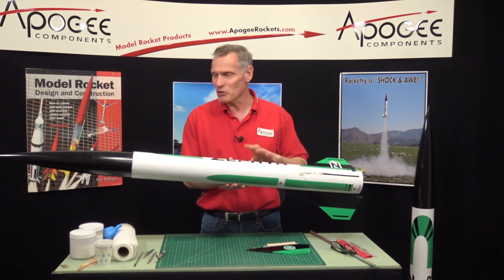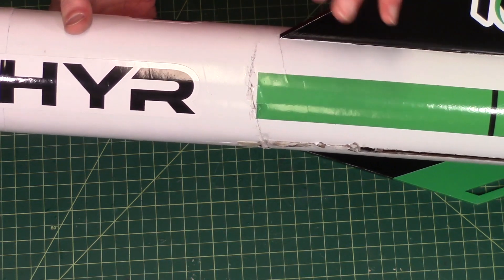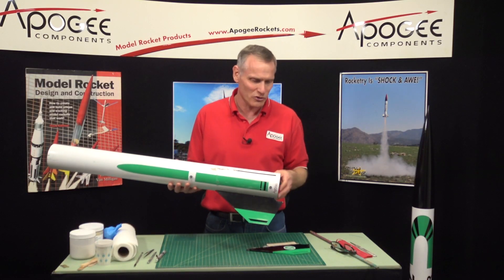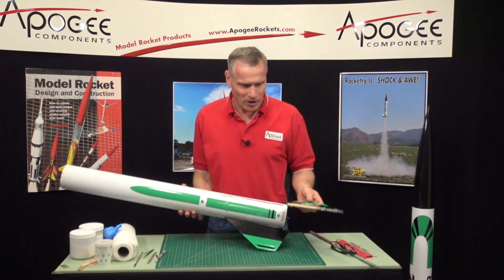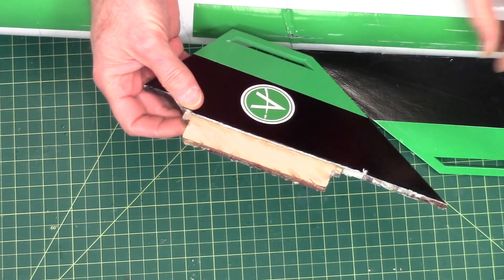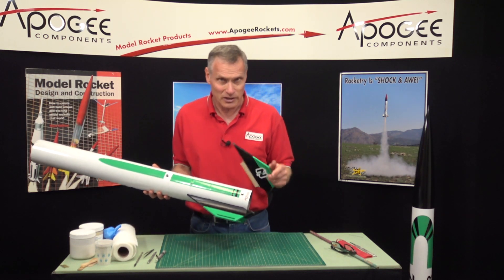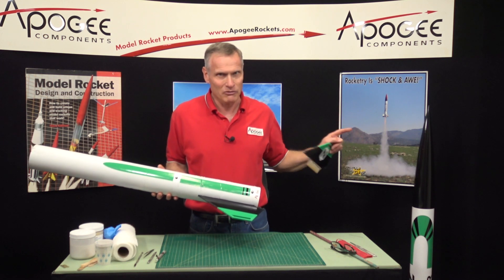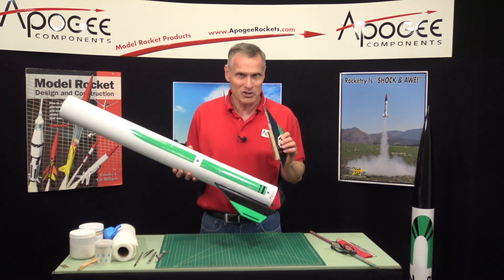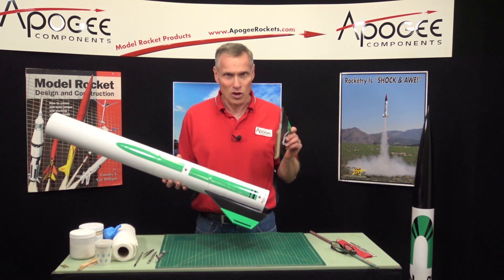I was testing all kinds of parachutes with this rocket, which is why it has this crease in it — it doesn't really matter to me. I want to continue to fly it because it's just a good workhorse of a rocket. But when the fin tab broke off on the field, I glued it back on with super glue several times and it keeps busting off. So don't be afraid to buy this rocket — it's a great rocket, and when you follow the instructions in the real version, you won't have this problem.